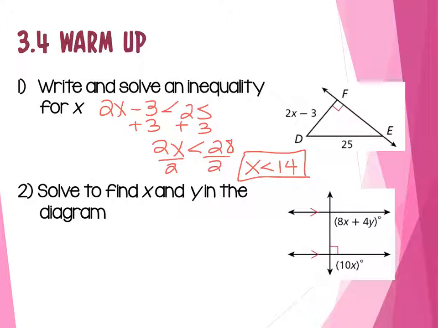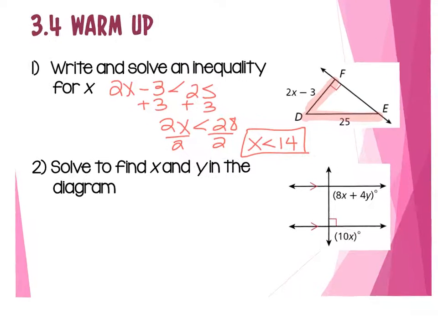Why would it be an inequality? Because we don't know anything about the exact lengths there. We just know that this one, because it's got the perpendicular part to it, has to be smaller than that one. So we don't know that they're equal. We don't know that the DF could equal FE. We have no idea. The only thing that you do know about the two that they give you the lengths for is that the one with the perpendicular, the right angle marked, is going to be shorter than the other one, or less than the other one.